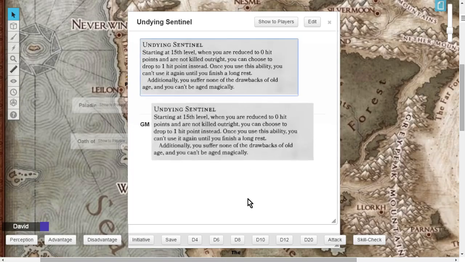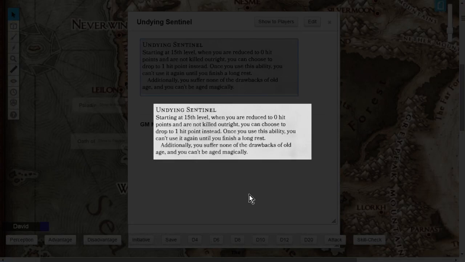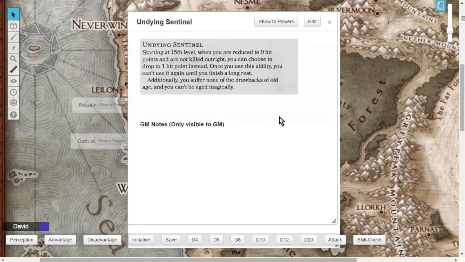Next, you are going to get Undying Sentinel. And this is at level 15. When you're reduced to 0 hit points and are not killed outright, you can choose to drop to 1 hit point instead. Once you use this ability, you cannot use it again until you finish a long rest. You additionally suffer no drawbacks of old age, and you cannot be aged magically. So Undying Sentinel is really strong. You can use it once before you need another long rest. So as long as you're not killed outright, you basically go to 1 hit point, which is really nice. That could give you a chance to possibly heal yourself or get healed by another player before you would literally go down. So Undying Sentinel, really nice.